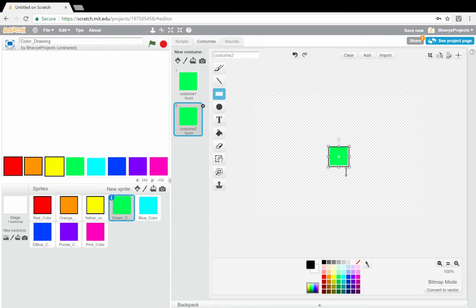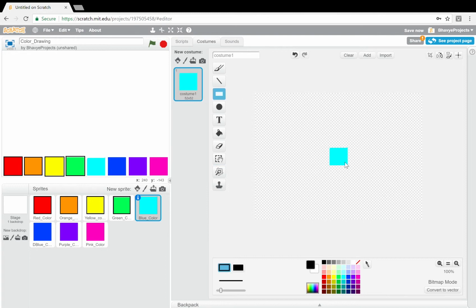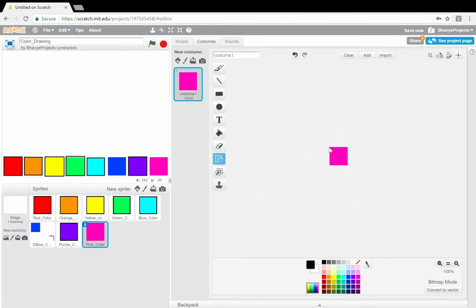I get it. Okay, so let's do that. Let's do that. And we'll do that. All right, that's green done. For blue again, we'll have to do it, well, I suppose. And that looks good enough. Here we'll do it. What? Why is this becoming? I'm not using the rectangle tool, is it? Yeah, that's it. Okay, and purple. There we go. And pink. Oh no, rectangle tool. All right then. Now we're done with that.